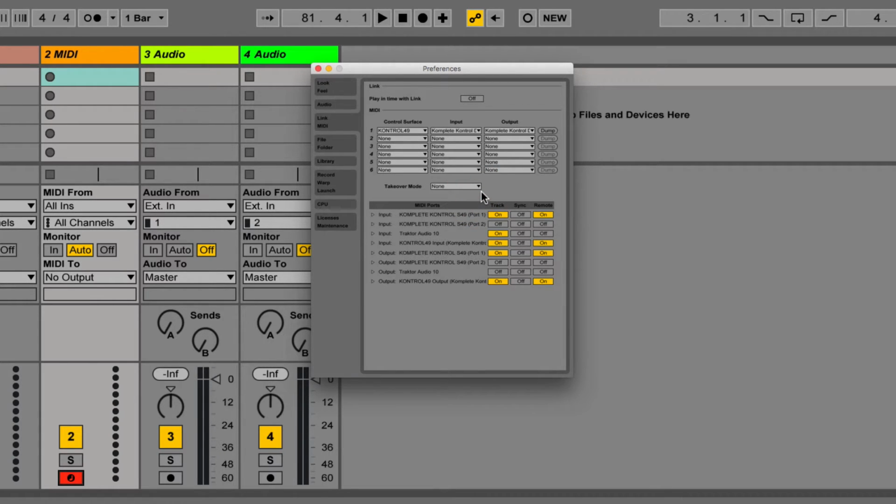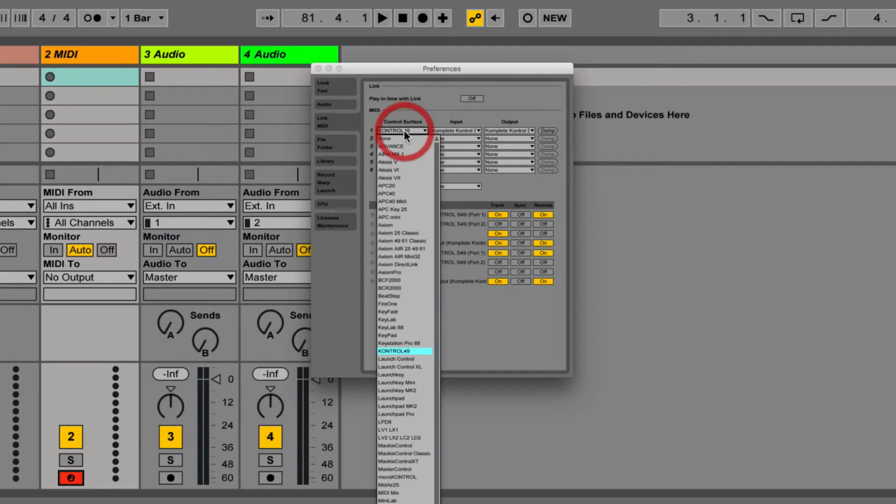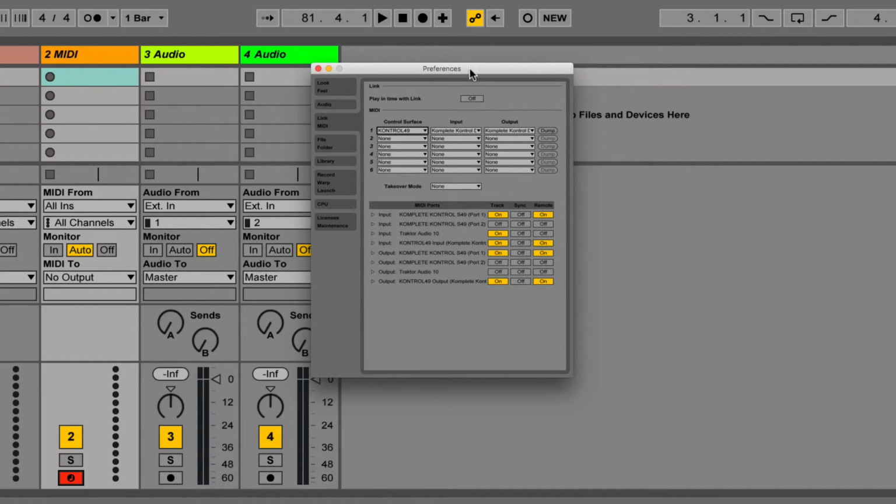Next, we're going to look at instant mappings. Many MIDI devices and controllers, like Akai, Maschine and Push, have been made to natively map to many of Live's functions. For example, the transport, tempo and clip launch buttons may be mapped to the relevant buttons on your controller. Or you may have endless encoder knobs, which will map to the macro controls of whatever device you have in focus at the time. You can select the control surface from the drop-down menu, and then select the inputs and outputs. If your device isn't listed, it may still be possible to use it as a control surface. You'll just have to download the relevant scripts, and then put them into the control surface template folder.